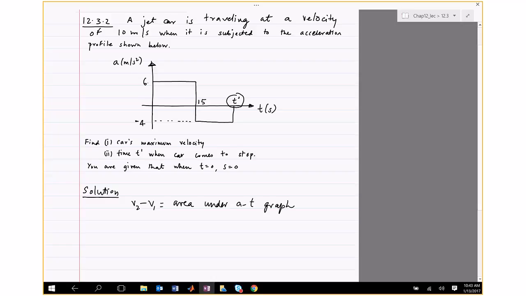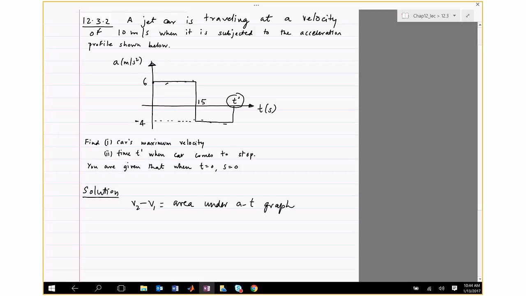Is it going to be here? It could be here. It could be anywhere, right? But if you look at the plot carefully, you see that the acceleration is constant for the first 15 seconds, and then the acceleration goes negative. If the body is accelerating continuously with a positive value, then the velocity will hit the maximum value when it is accelerating, not when it's decelerating. If you press the gas pedal and accelerate, and then let go, which is the case from 15 to time t prime, it's decelerating. So the velocity is going to decrease, not increase.